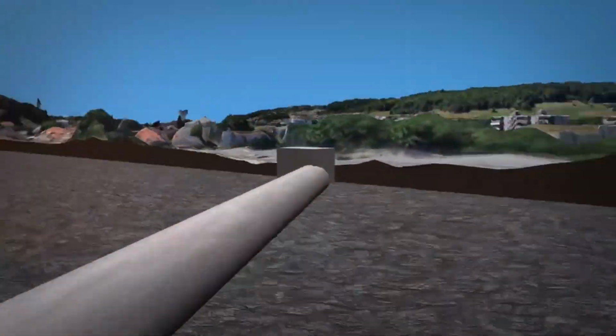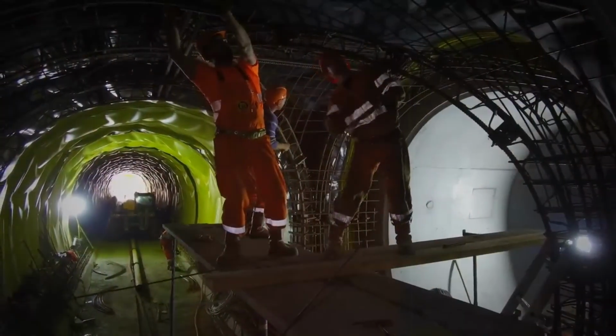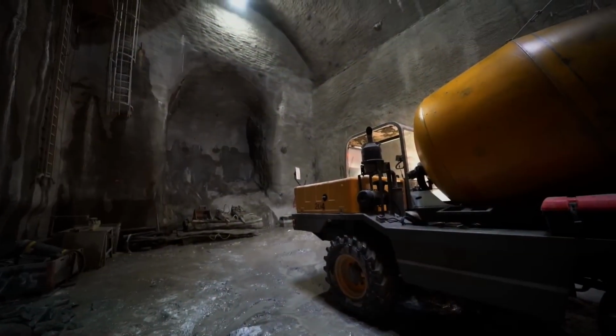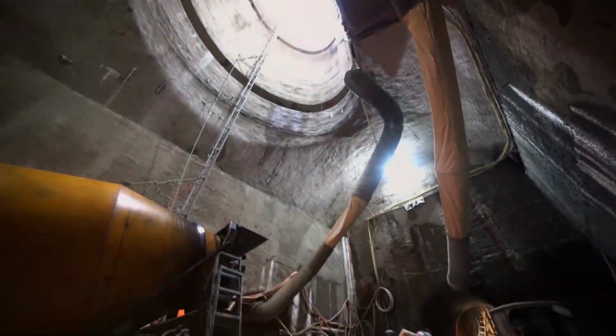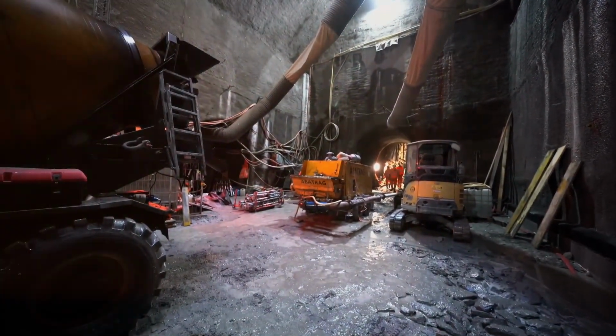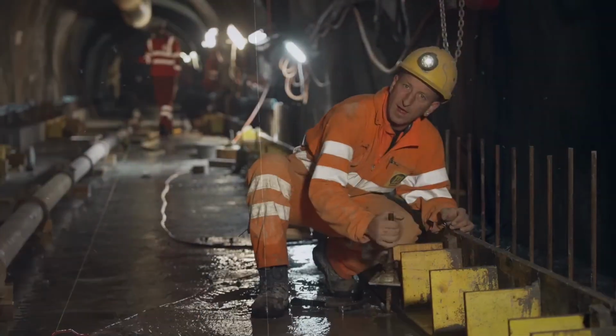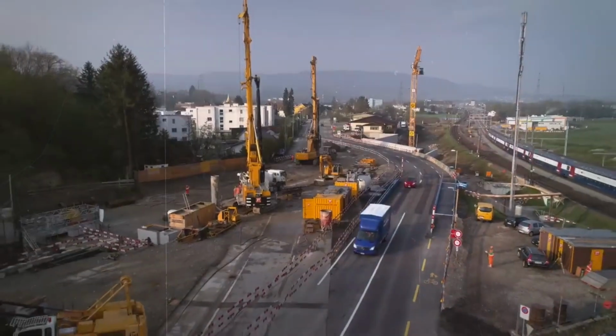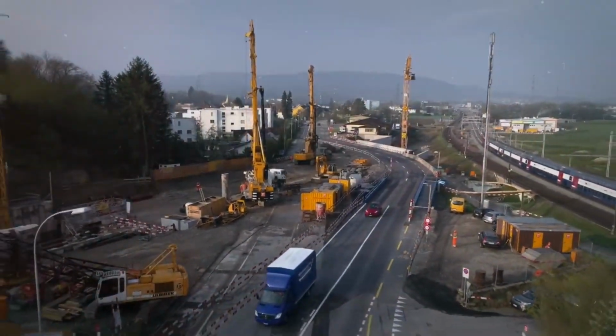The third tube's enormous diameter of 16 meters makes it the largest of its kind in Switzerland. It's so big you could probably host a grand get-together in there, but we wouldn't lie, that wouldn't be the best thing to recommend. Another thing that we have already come to understand is how much of an upgrade having 3 tubes instead of 2 is.